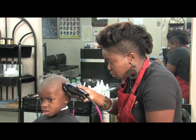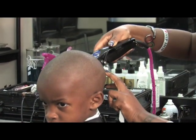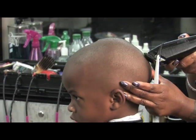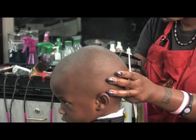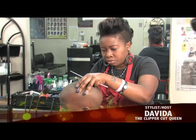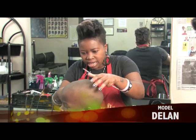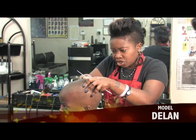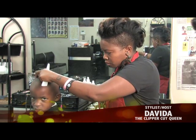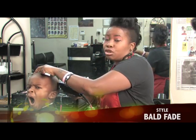And you see how that line is completely gone? And I'm moving at a 45 degree angle, up and out, all the way around. Very smooth motion. Up and out, all the way around. On both sides. I haven't changed positions at all. Still in the closed face position. The key to a great cut is knowing your tools.